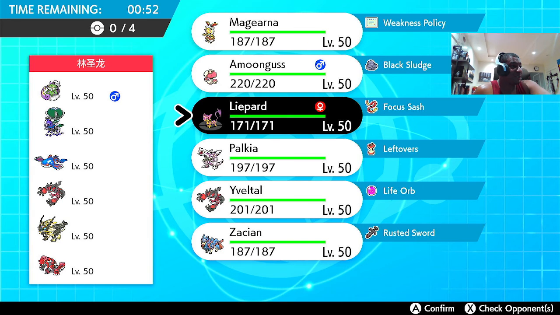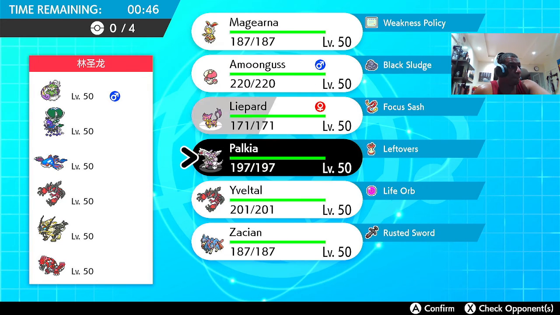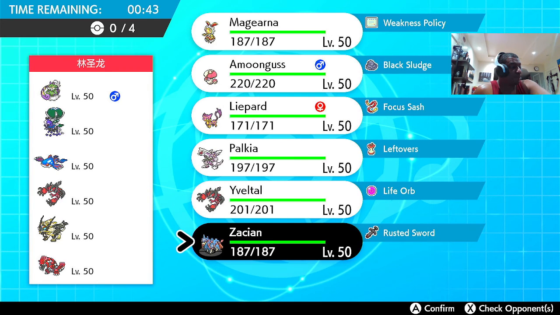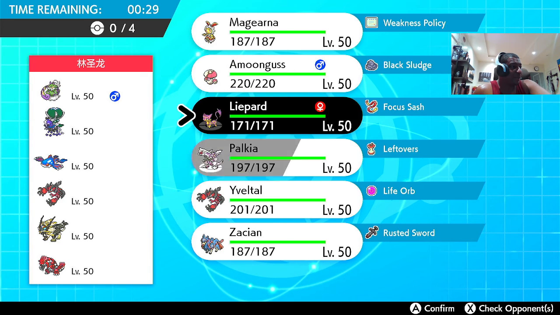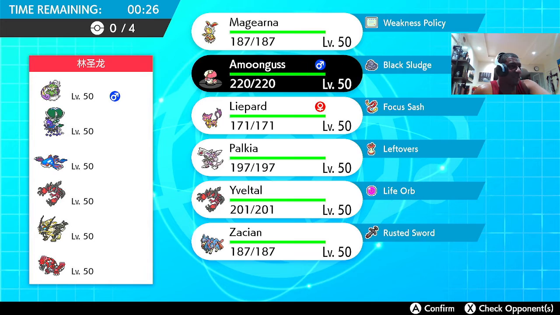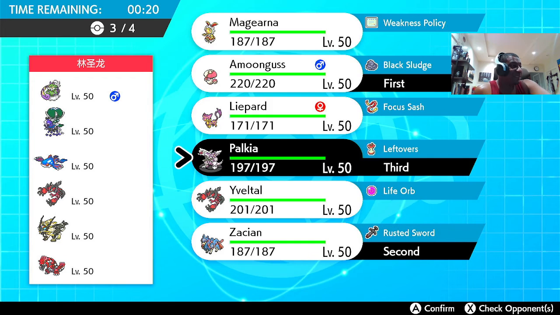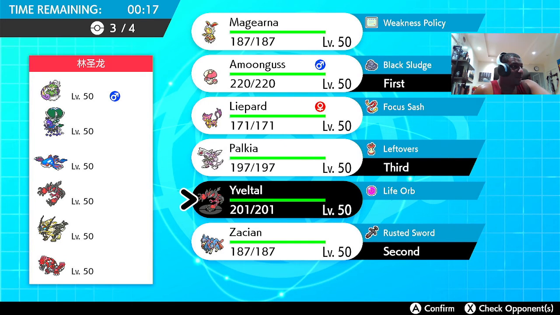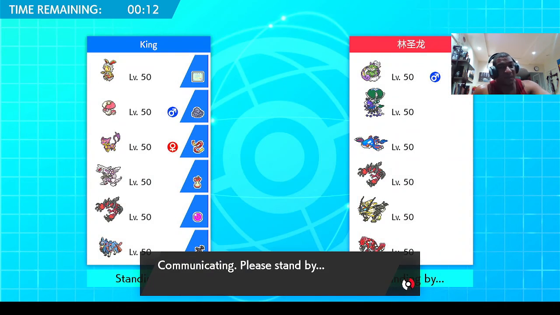Probably establish the Fake Out pressure. Make life hard for the Amoonguss, maybe some redirection. I think what I'll do is I'm gonna lead Amoonguss. Let me think about this. Palkia is really good here, so I'm definitely gonna run Palkia, but probably in the back. I want to see if he's gonna Max early. So let's lead Amoonguss, Zacian, Palkia, and Yveltal. Yeah, let's try that.